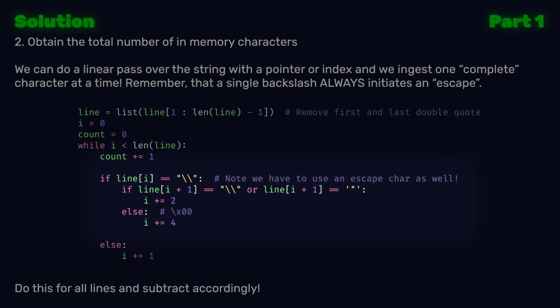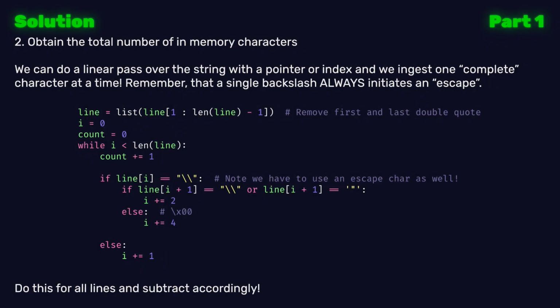Now you might wonder why we don't explicitly check if the hex character is valid. Simply put, this comes down to the fact that a backslash always escapes something. Given the constraints of the problem, we know it must be one of only 3 options, and when we get to the case of the hex character, we already ruled out 2. In the case that we did not find a backslash, then we simply found a regular character. We only have to increment our pointer by 1. And that's it already. If we do this for all lines and sum the count variable for each of these, then we can subtract the value from the total number of characters which we computed in the first step.